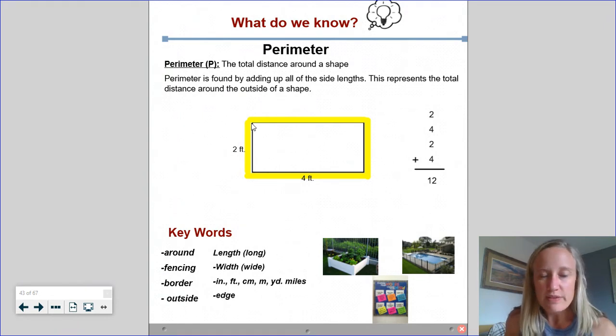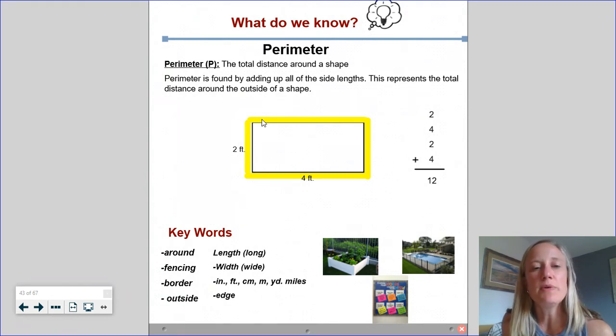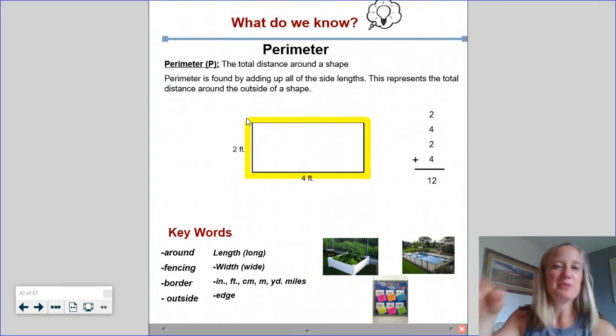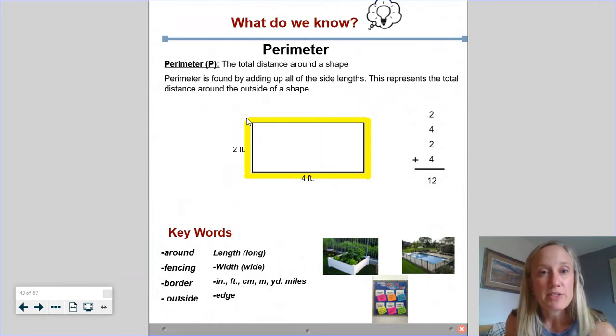So if you look here, this rectangle that we looked at yesterday, the perimeter is the distance all the way around, okay? Remember we talked about the word rim meaning the outside edge of something. So perimeter is the distance around the outside edge of something, as opposed to area, which is how much space is covered. That's a different measurement. So to find the perimeter, again, we add up the sides. For this rectangle, you would do 4 plus 2 plus 4 plus 2. Notice it's addition. Add it up, and that is going to give you your perimeter.